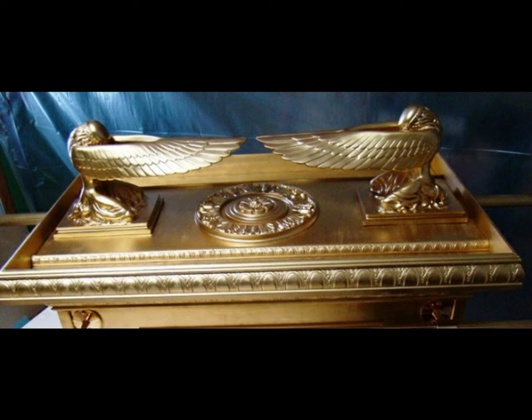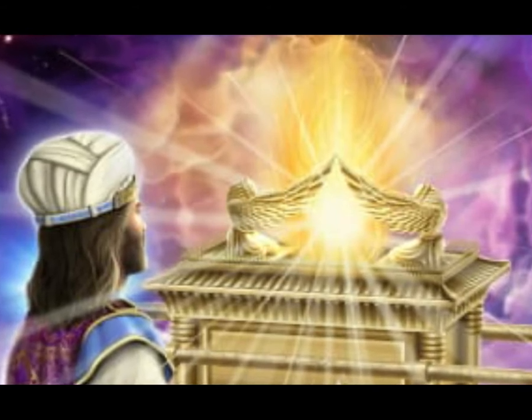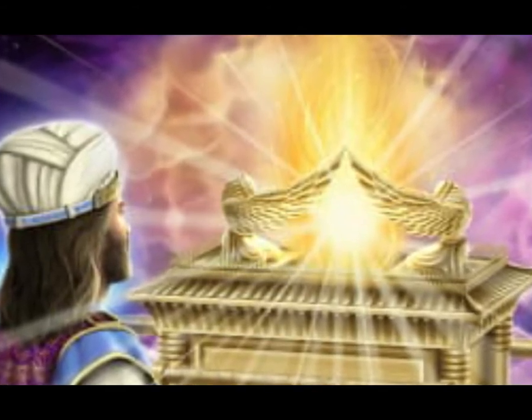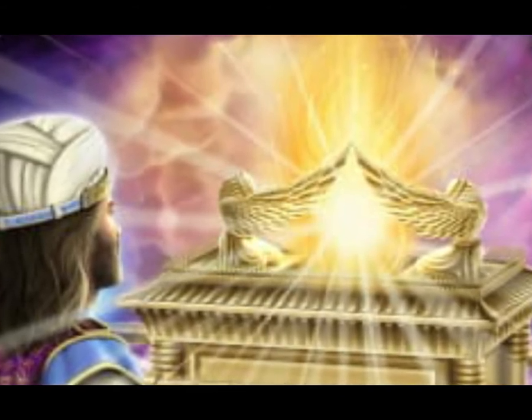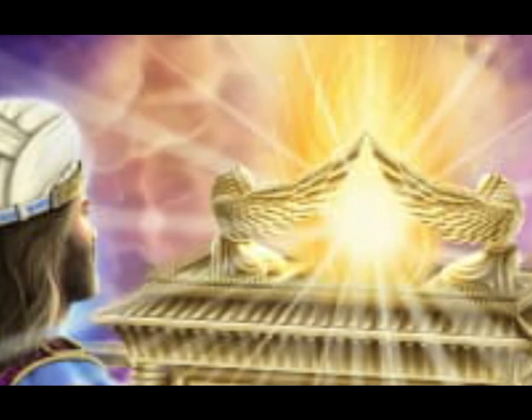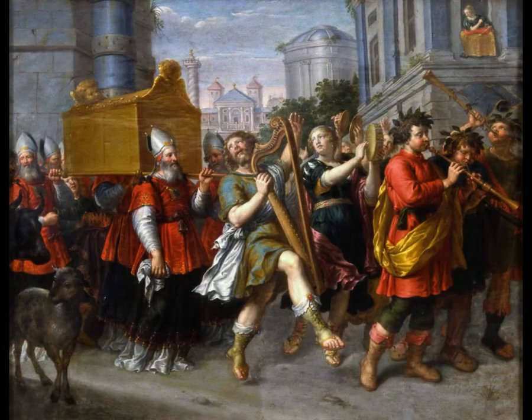The meaning of the ark is confirmed in 1 Samuel 4. The Israelites were fighting against the Philistines and losing terribly; they decided to get the ark, hopeful its presence would help them defeat their enemies. When it arrived, the Philistines became weary that a god had entered the camp. They fought and overcame the Israelites, stealing the holy artifact. They put the prize in Dagon's temple, but the statue of their false god kept falling before the ark. The Lord brought more devastation on the Philistines, and they moved it to the city of Gath — however, Gath experienced the same hardship and relocated the chest to a third city, where again devastation afflicted the people. Finally, after seven months, the Philistines decided they'd had enough and needed to return the ark to the Israelites.